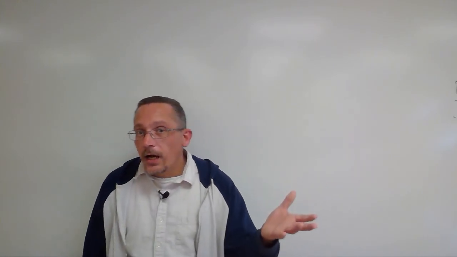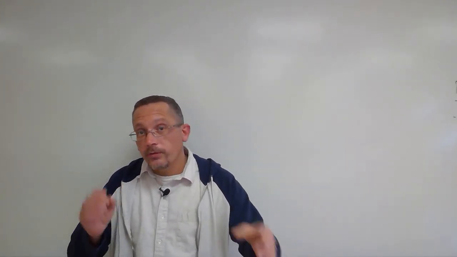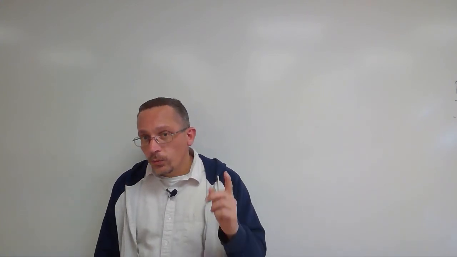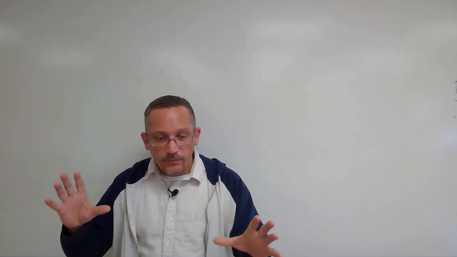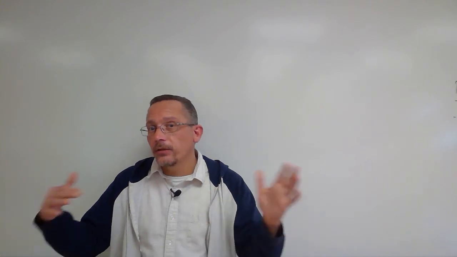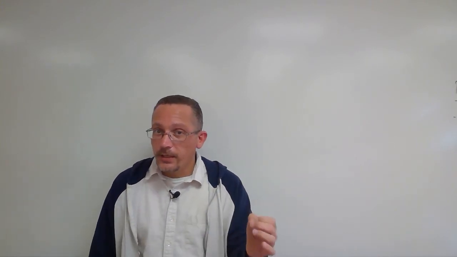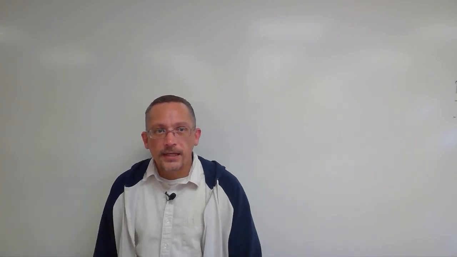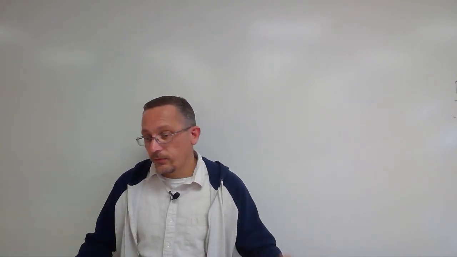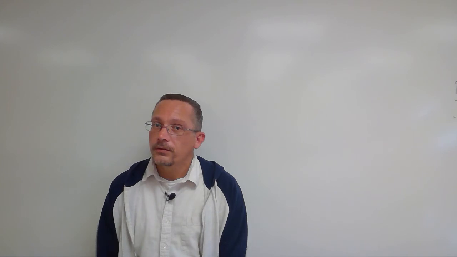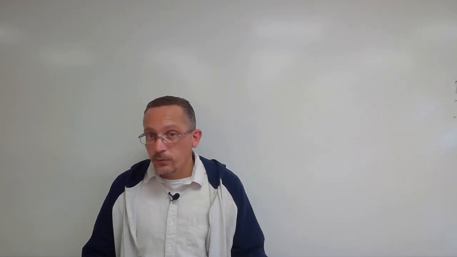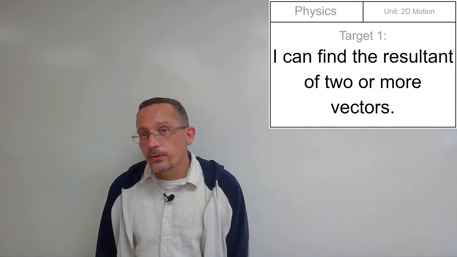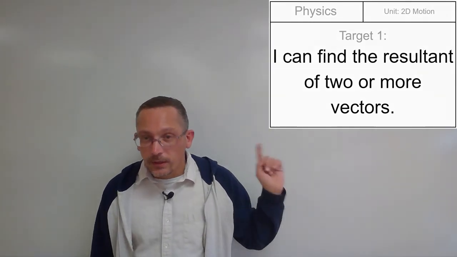So keep in mind, we can use these tools when we're working with vectors that are perpendicular to each other, right? Next time, we'll talk about how to resolve vectors into their perpendicular components so that we can apply these same ideas to vectors that are not perpendicular. And then we'll be able to find the resultant of really any two vectors, regardless of whether or not they're perpendicular. So, hopefully that gets us a little bit closer to being able to find the resultant of two vectors.